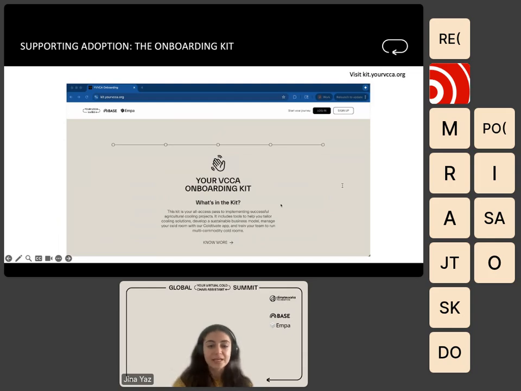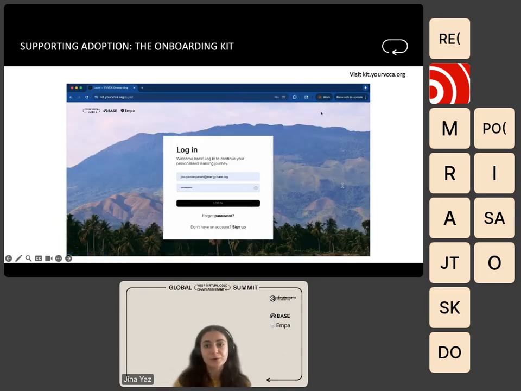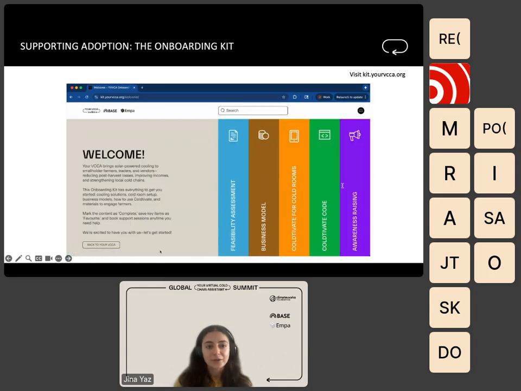So what I'm going to be showing here is another little demo where I'm going to be walking you through how to navigate the website. So the Coldtivate for Cold Room section specifically. Here, we're going to log in with your account, and you'll see the general welcome screen.